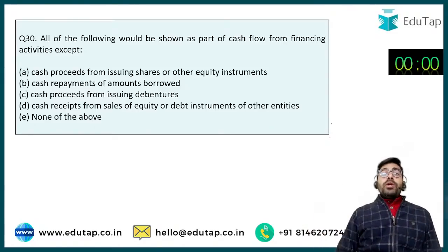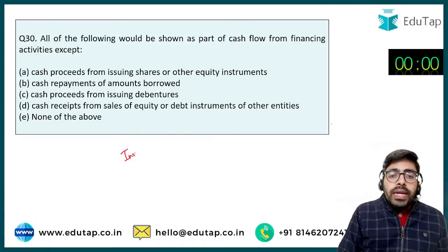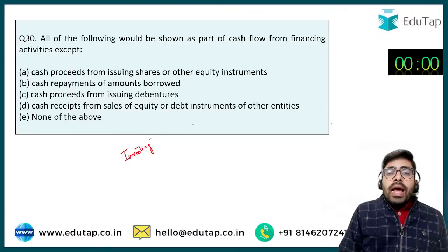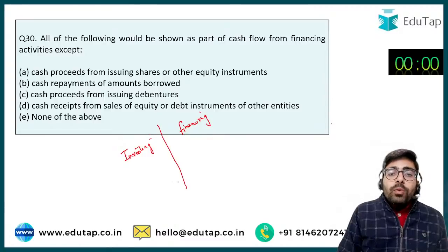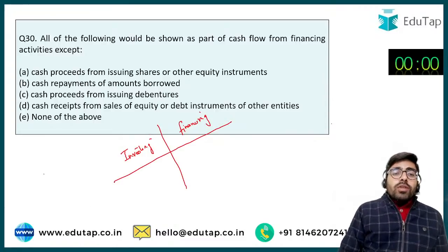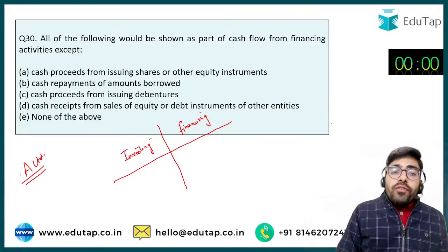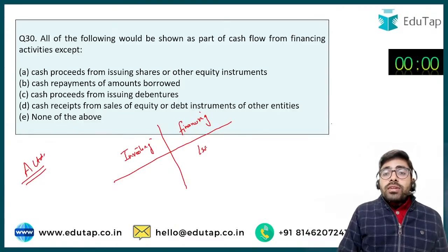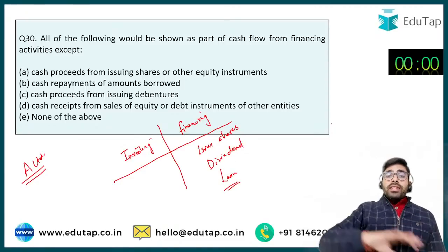Now I know that you are going to have this confusion, so let's try to resolve this confusion. Okay, so we have understood operating activity, we are confused between investing and financing. Now investing is going to be concerned with whatever investment the company has made. Suppose we are talking about A Limited, a company. A Limited is going to raise finance from the shareholders. If it is going to issue the shares to raise the finance, it is going to come here. If it is going to pay dividend to these shareholders, it is going to come here. If it is going to take a long-term loan to finance its operations, it is going to come here.